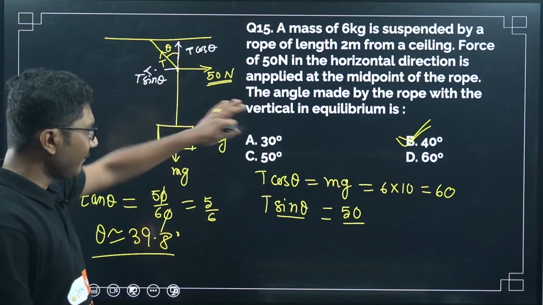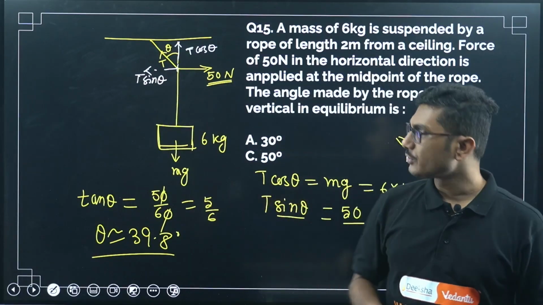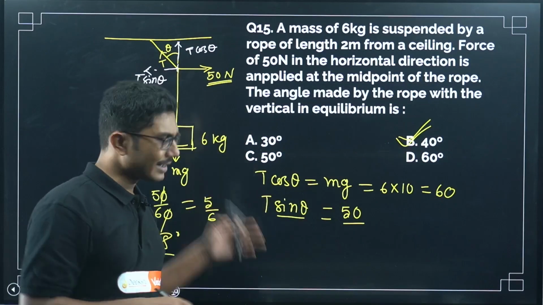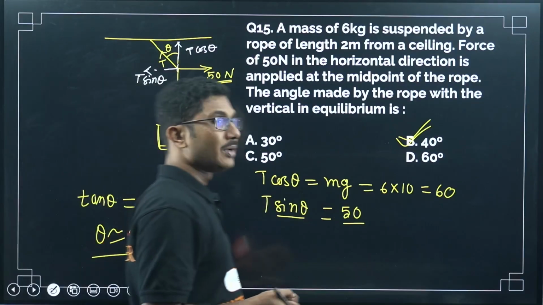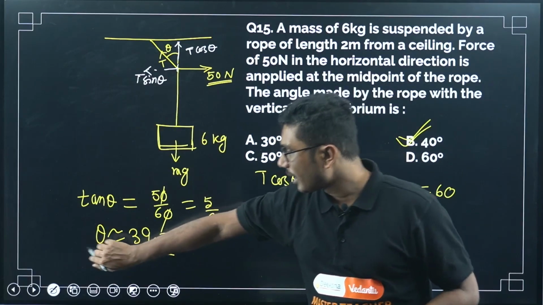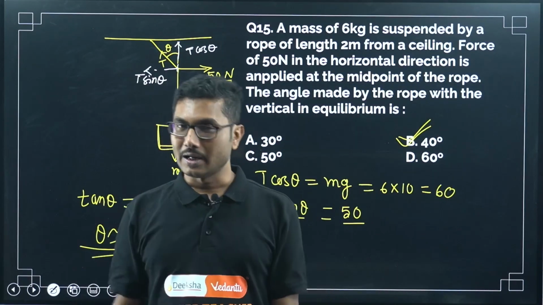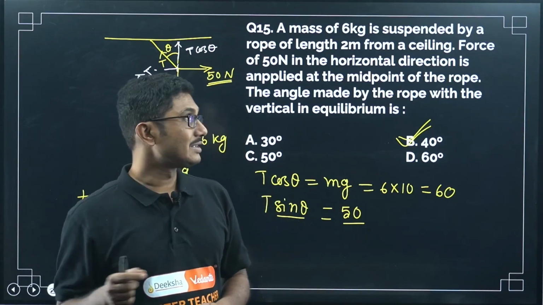If this same question comes in your exam, then they will give you values such that you can find a good value. This is not exactly a good value because 5 by 6 is not from some known value of angle theta. But if you have solved this question, you can answer it, and in the final exam you can trust me, the values will be given much better than whatever is given here.